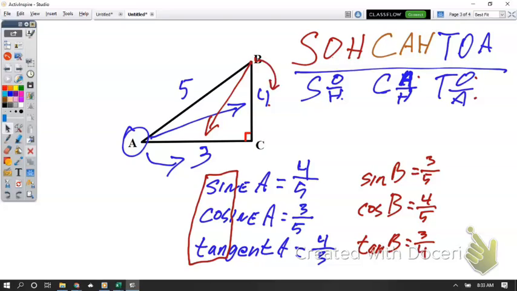All right, and so these are the 6 trig ratios for the triangle: the sine, cosine, and tangent for angle A, and sine, cosine, and tangent for angle B. Notice you will always do these ratios of an angle every single time. Also notice the cosine for B is the same as the sine for A, and the cosine for A is the same as the sine for angle B. And notice your tangents are just reciprocals of each other, 3/4 and 4/3.